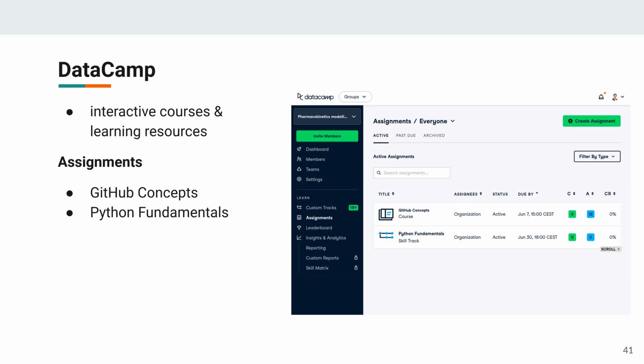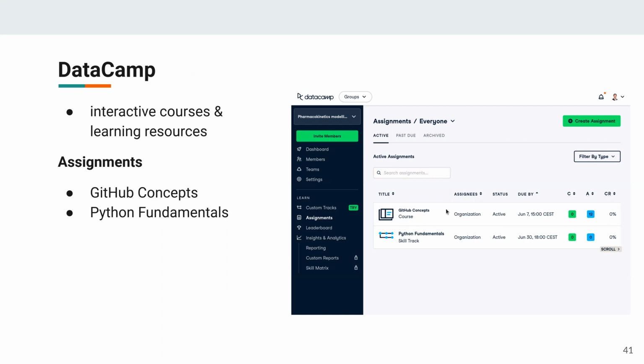Even if you don't know much about programming and Python, you can basically do your things, but it gets easier the more background knowledge you have, and you can also take more away from the course. So one thing we will do is these interactive DataCamp courses. I assigned you to two courses.